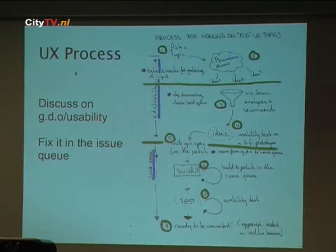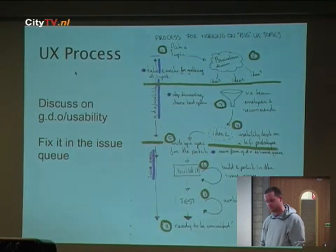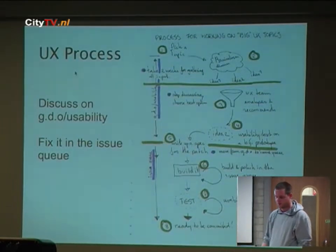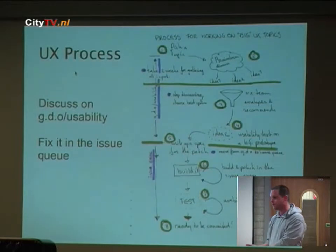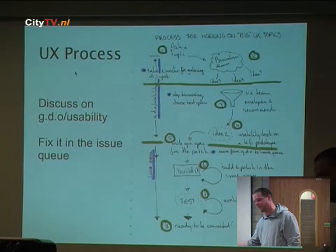In Szeged, the Drupal conference, we came together with at least 20 people daily for 4 days, working on those topics, coming up with high-level solutions. Afterwards, we tried, okay, what can we do to connect the usability and user experience experts we are gathering around in the Drupal community? How can we work with them together with developers to define a problem, brainstorm a solution, and get it actually implemented in code.